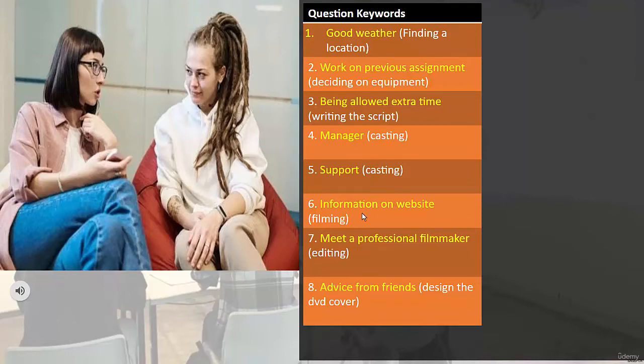And so your job, if you're doing this on the exam, okay, I'm talking about on the exam, not this exercise, is you would have to hear them say finding a location and then hear the language that's related to the correct answer choice being good weather. For us, our only job is hear the paraphrase or synonym for the language in yellow and then make sure we write it on the right side of our table. Okay, let's get started.